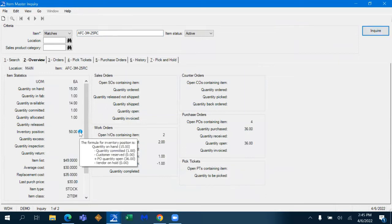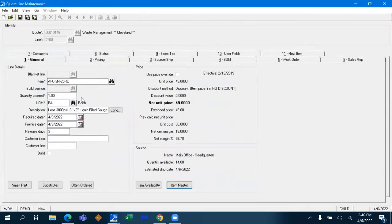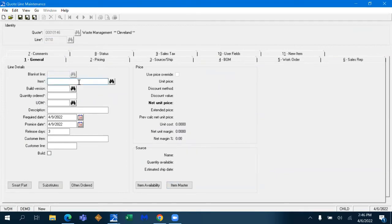And if you highlight over it, that little Easter egg gives you a breakdown that there's 15 on hand. In this case, I don't have any reserve right now. They're all off contract, and that's another discussion. But you can set up fixed contracts. It'll protect it for a certain period of time. You can run a report to say if they don't buy it by the end of the year, they're going to have to pay for it because I'm not sitting on this stuff.